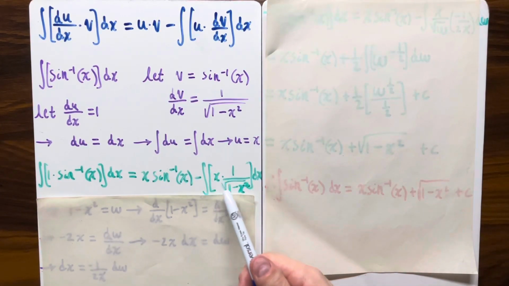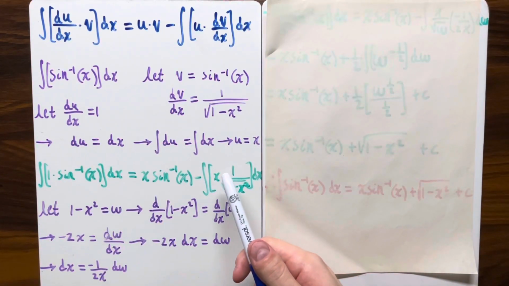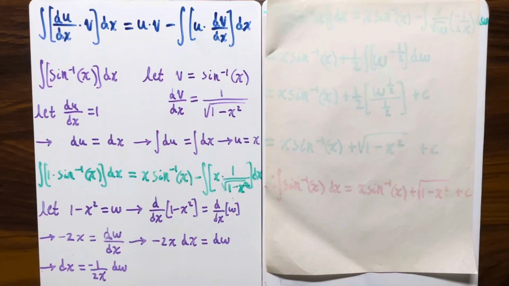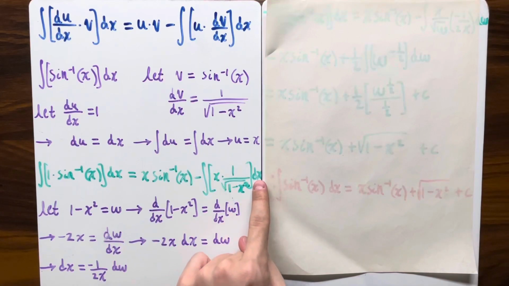Now what? Well, we have to figure out what this is. What is the integral of x divided by the square root of 1 minus x squared? Well, here we can use another substitution. We can say let u, or w, equal 1 minus x squared. So here we're using w. Now taking the derivative of both sides of this equation with respect to x, we get that dw dx is equal to, what is the derivative of this with respect to x? Well, it's negative 2x. And we can solve for dx. If we solve for dx, we can multiply both sides by dx, and then divide by negative 2x and solve for dx. And we can plug this dx here into this dx.